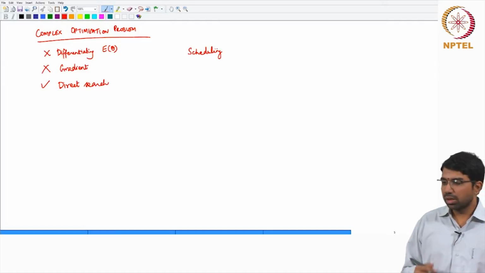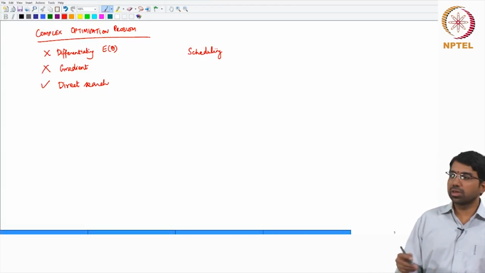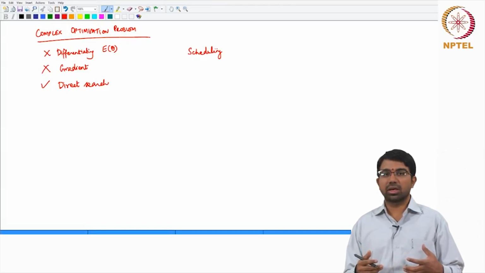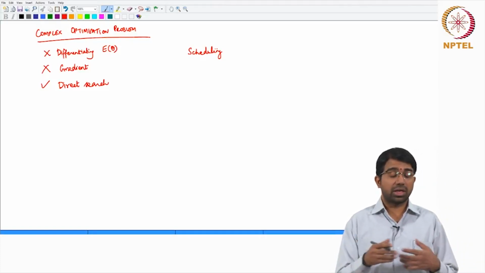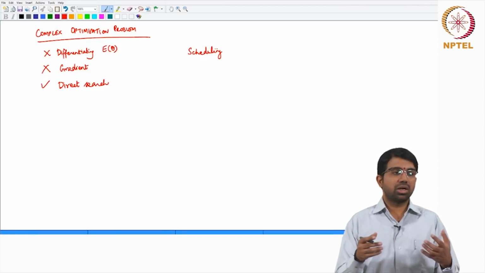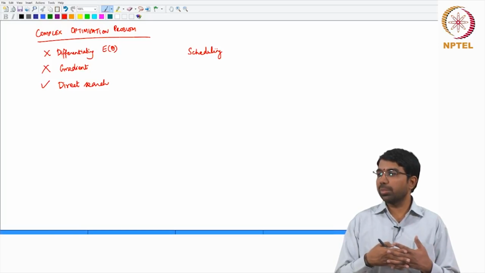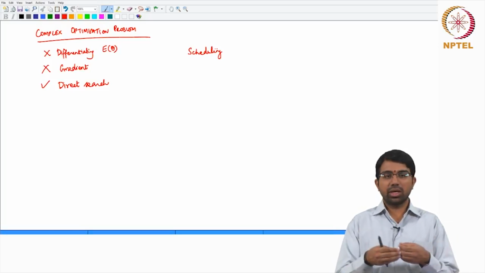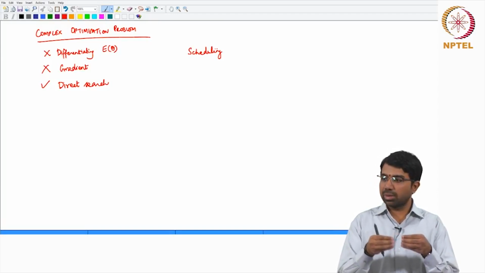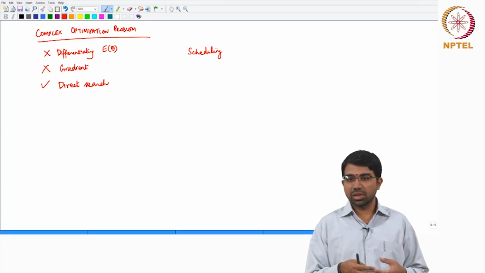In fact, there are universities that use some genetic algorithms to schedule the final exam timetable, right, because different students have different courses that they are taking. And how do you make a final exam timetable that does not have too many exams for the same person on the same day, or even overlapping exams, right? So suppose you are taking course 1 and course 2, you can't have both courses having the final exam at the same time, right? So how do you resolve these clashes, right?